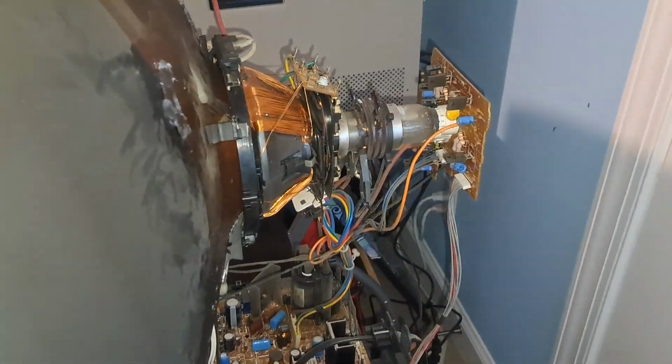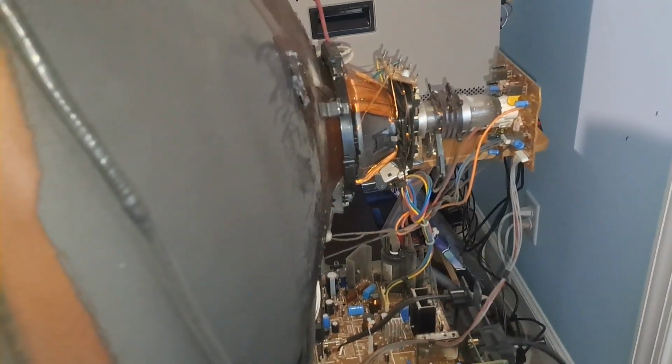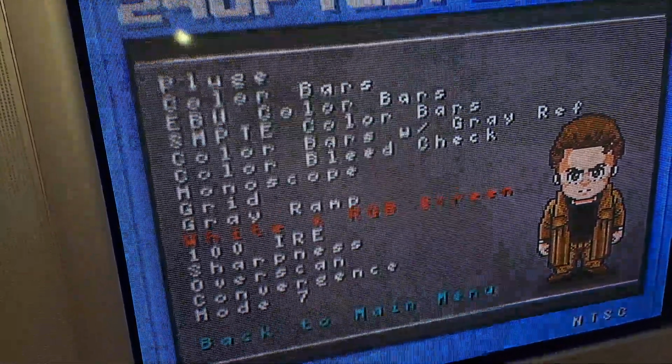Now, when it comes to convergence adjustments and whatnot, typically speaking, don't touch the purity rings because they should already be set from the factory to keep the screen from looking discolored, such as what I showed you earlier. So if we go back to the white and RGB screen, let me turn that off. You can already see there's a slight bit of darkness or slight blueness to the bottom here if you look at the whole screen. And if you switch to red color, it shows it pretty well. Don't worry about this here, that's just from the camera. But that essentially shows it. And if you flip to blue, usually blue will show the same thing, but it will show red instead of whatever it is now. Obviously, because the purity is affecting the red portion of it, it's not going to show up in blue.